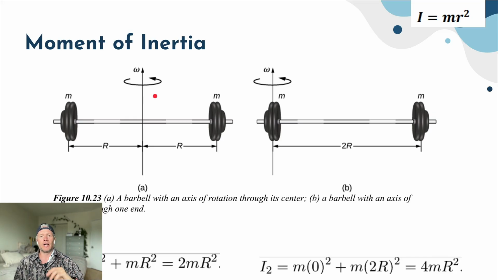If you had that same barbell with the same amount of mass, and instead of being in the middle and trying to rotate it around the middle, you go to the one outside. And again, with that same amount, say with one hand, you try turning the barbell on the floor. That's going to be significantly harder. Because what we end up having is, instead of half of the R value, and remember our R value is squared here in the moment of inertia, we're going to get double that length.